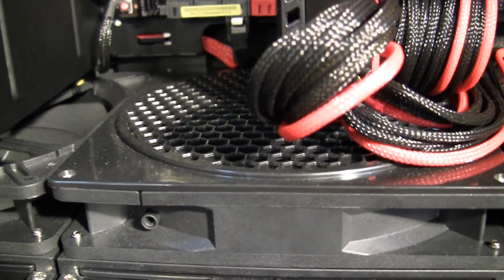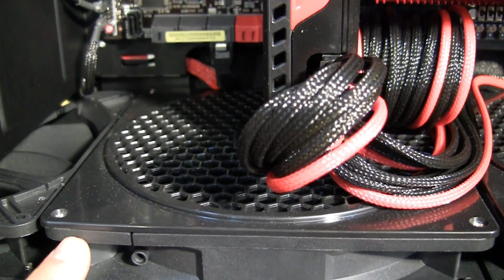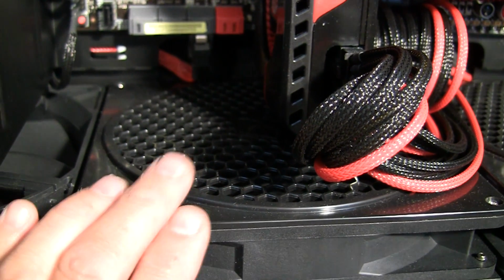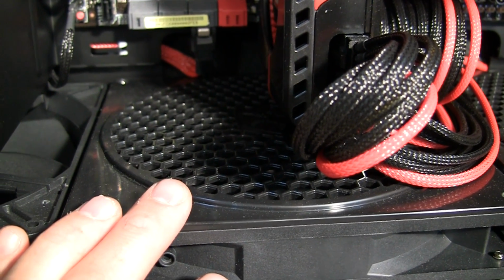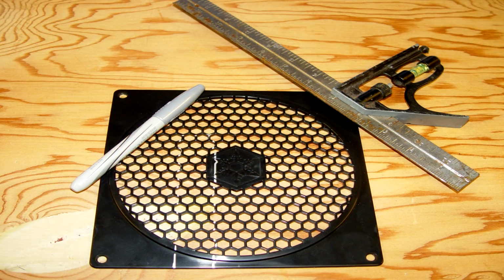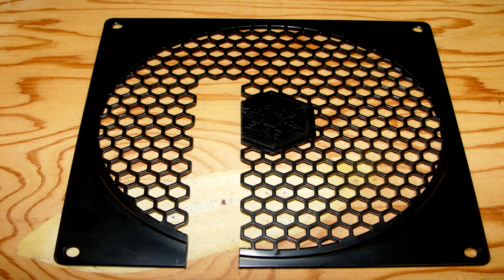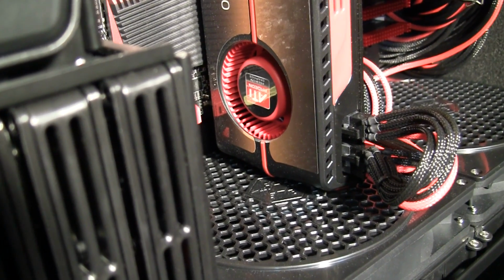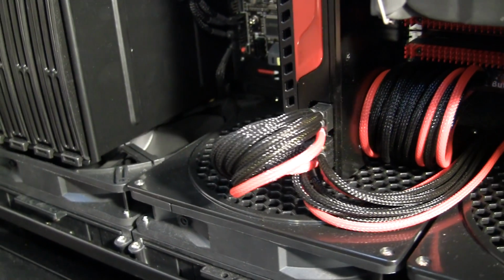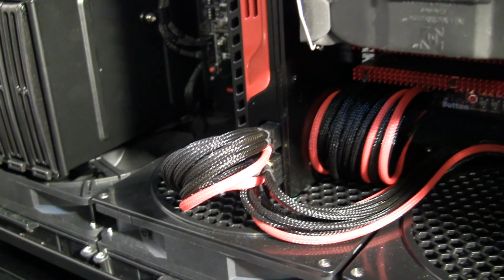Also, there was a question that people had with the 5970 here: because of its length of being 12 inches, would it fit with the fan here and/or the grill? It definitely fits with the fan there, but it does present a problem with the grill. So I had to go ahead and mod that, and I didn't do a video on that, so here, just take a look at these pictures. Okay, you can see it turned out pretty nice. You can't even tell that I cut into the grill there. And if we take a look at the other side here, it also looks pretty nice. Had I even messed up, you wouldn't have known with all the cables there. But it does look pretty nice.